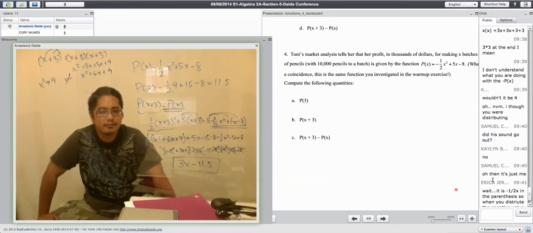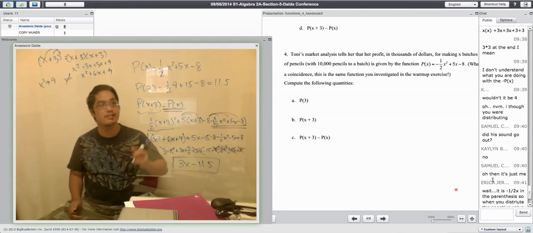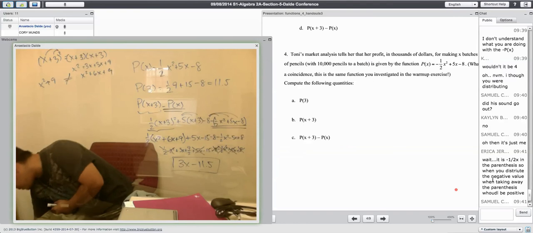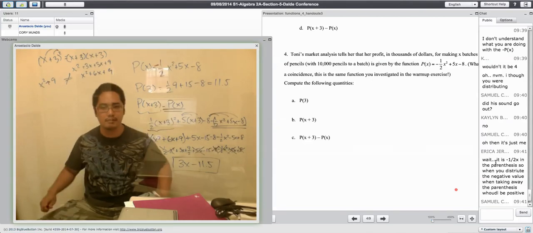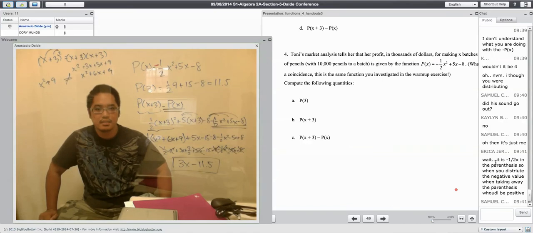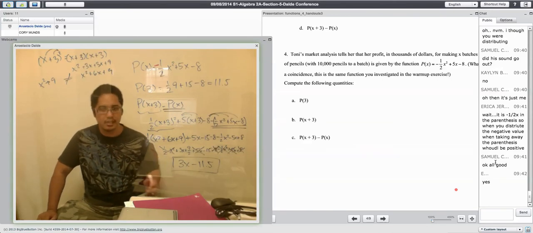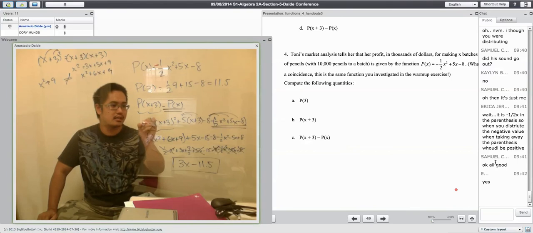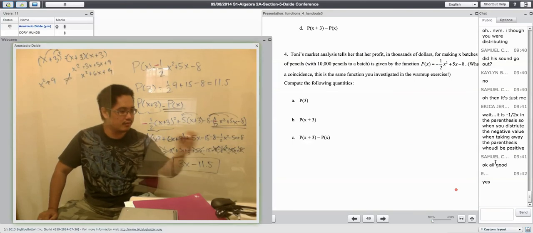Oh, snap. You're absolutely right. I wrote the problem down wrong, Erica. I see why you're confused. I'll write it in red. Let me find my red pen. I wrote the problem down wrong. This was supposed to be a negative number, right? That's what you're saying? Is that what your problem is with it? All right, I'm really sorry about that. You're right. That's negative. That would make this negative, and this positive.